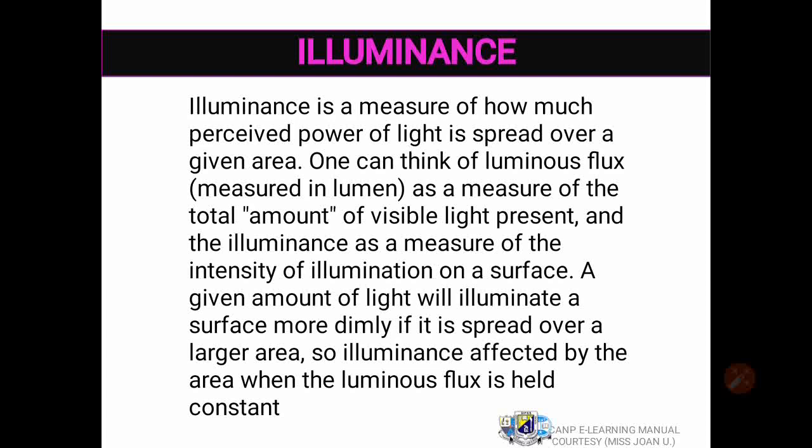That is, illuminance, or lux, as the light meter measures it, takes into account the surface area. How bright the light is shining on a surface area. A given amount of light will illuminate a surface more dimly if it is spread over a large area. So illuminance is affected by the area when the luminous flux is held constant.